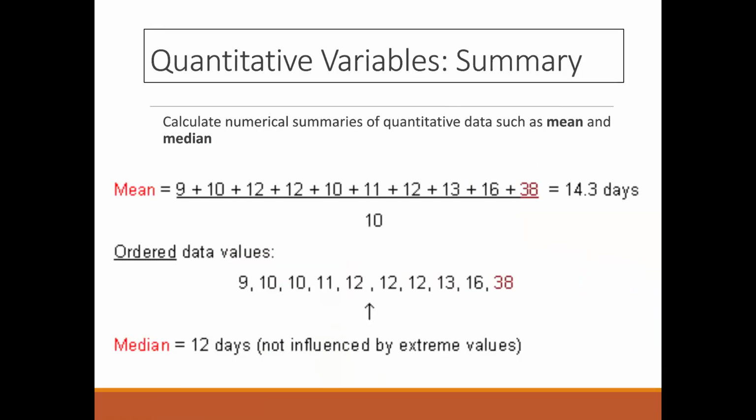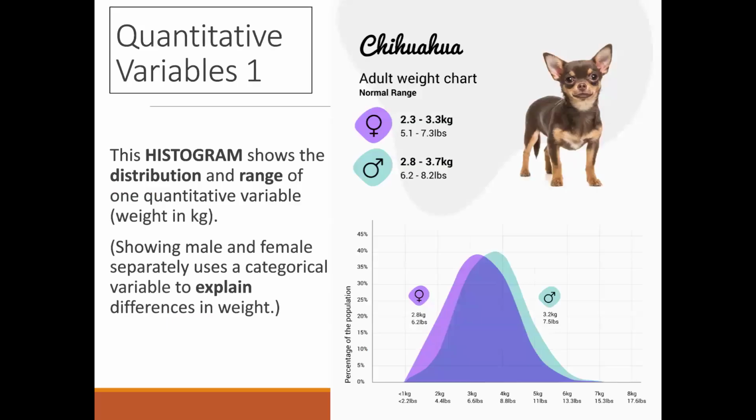To look at how we might summarize quantitative variables, typically we're going to calculate a mean and standard deviation to summarize a data set of a quantitative variable, like this example using days. Another quantity we might find is the value of the middle observation in the data set, the median. We'll have an example in a separate video of calculating these summary values. So quantitative variables can have numerical summary values, and we're going to use certain types of graphs to present data from quantitative variables. A common one, although it's not very exciting, is a histogram, which is always going to have whatever our quantitative variable is across the x-axis here.